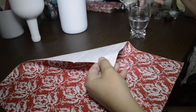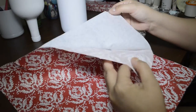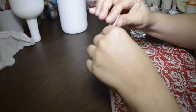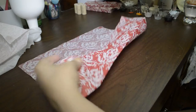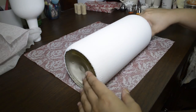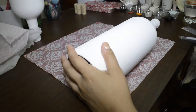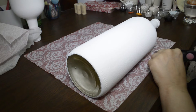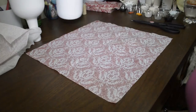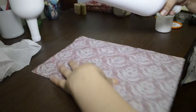While that dried, wetting my fingertips, I separated the plies of paper. Then I measured the tissue paper and cut the excess off. Then using a clean brush and Mod Podge, I glued the tissue onto the bottle in sections.